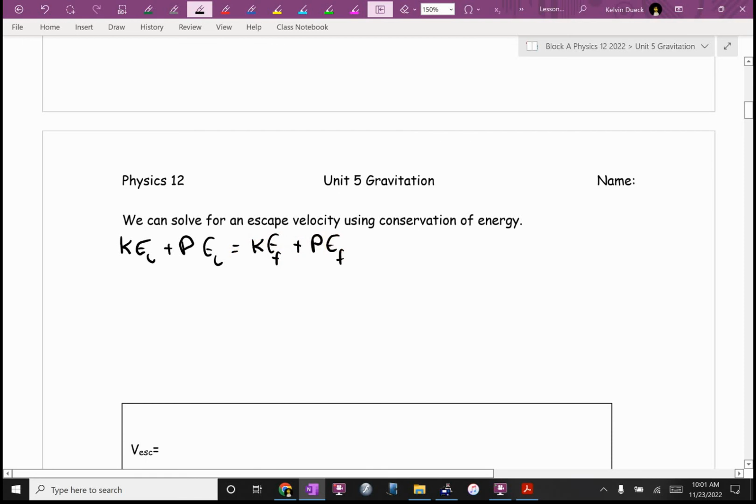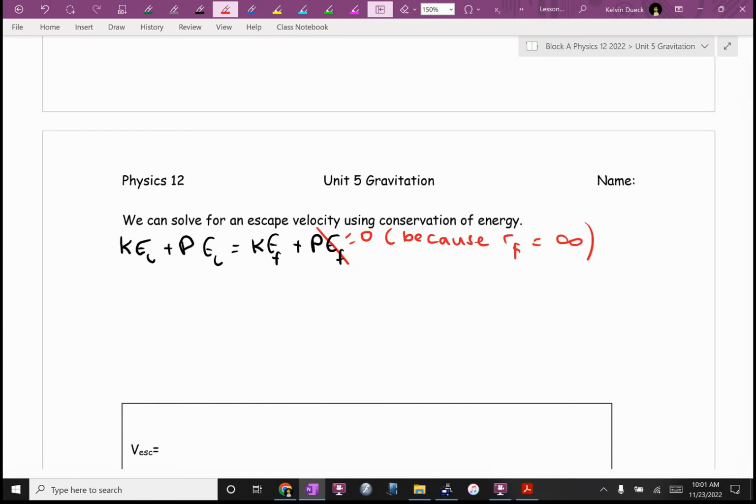The final potential energy is out at infinity. How much energy do I have out there exactly as a number? We've defined it that way. So conveniently, and if you want to, you can make a note, because R final equals infinity. We've defined it that way. And what did I say? How fast do we want to be going exactly right when we get out to infinity? Yeah, in fact, I want this to be zero. I want this to be so perfect that I have no wasted energy, which is a little weird, because what does that mean the whole right-hand side works out to as a number exactly? Okay, I'll commit to it.